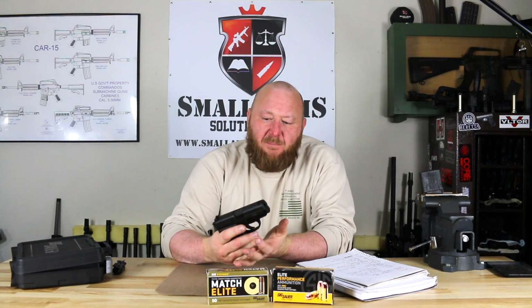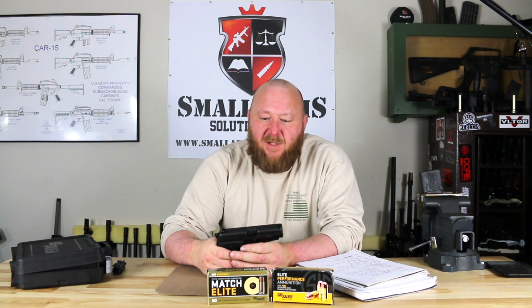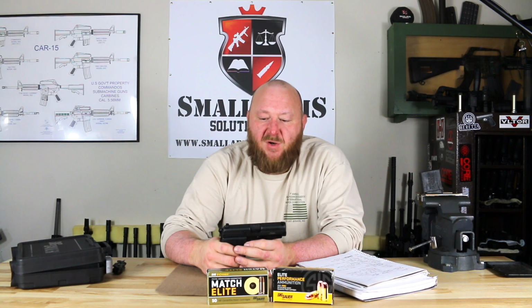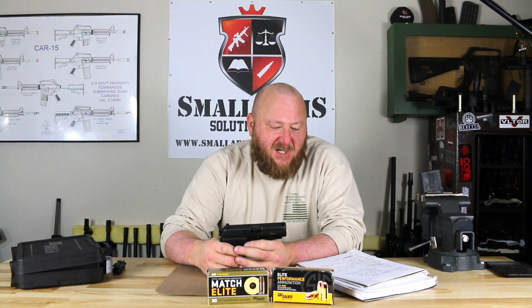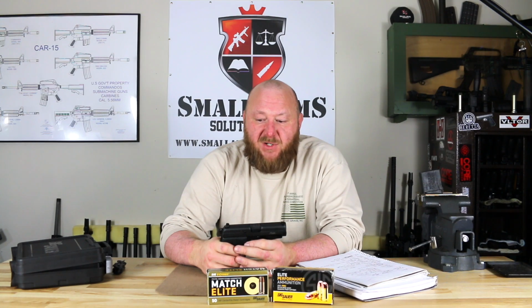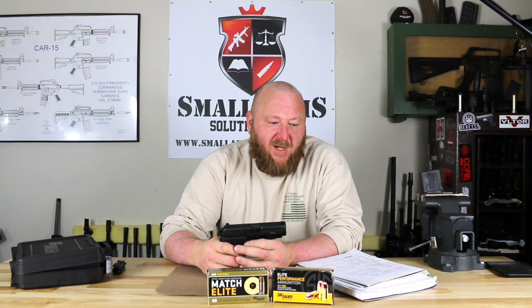Now, this particular pistol came from a police trade-in. These were issued to some police departments as backup pistols, also for non-uniformed officers as well. The MSRP was $858. Now, the used prices are much, much cheaper. These are still in production in various calibers. You can still get them in 9mm. You can get them in .357 SIG, and you can get them in .40 S&W.